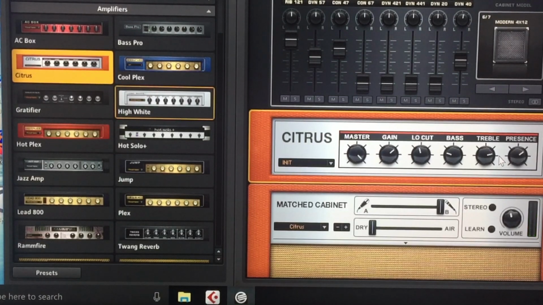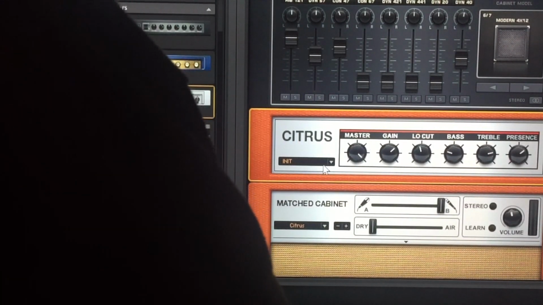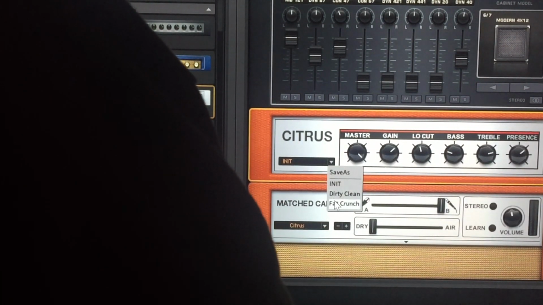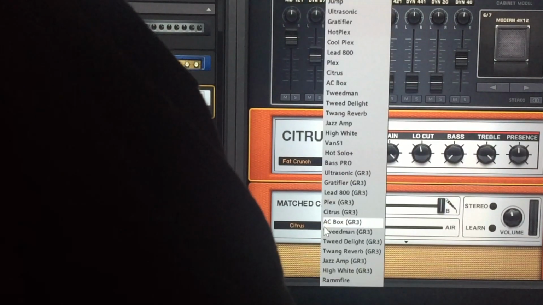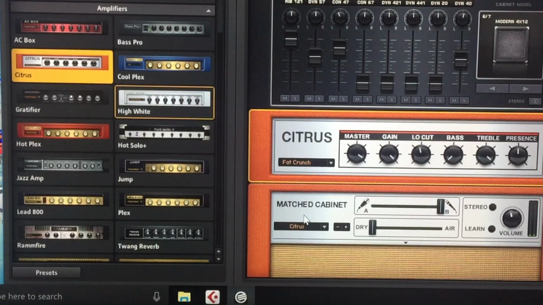That sounds pretty cool. And then we can also add other stuff, like you can pick some of the presets. Right now I'm just on the bass patch, but you can go Fat Crunch, and we just keep the same one. So that's Fat Crunch for the preset.